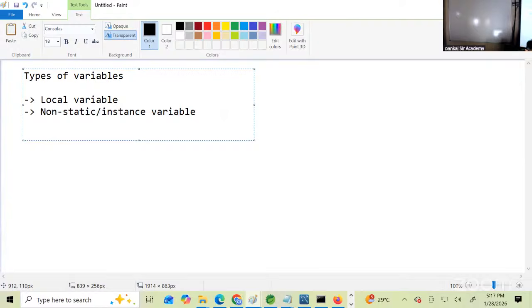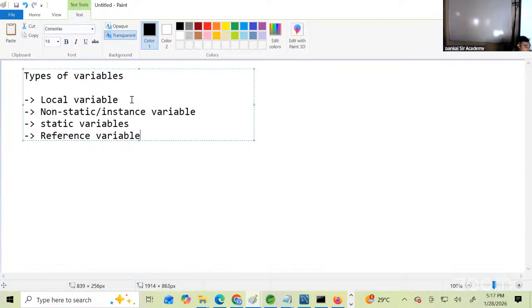Then we are going to look at static variables, and finally we should know the reference variable. Let's understand this one by one in a detailed manner.